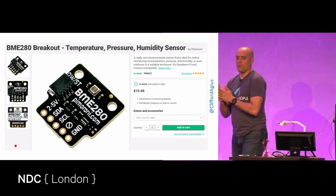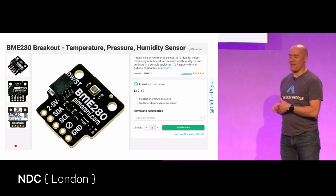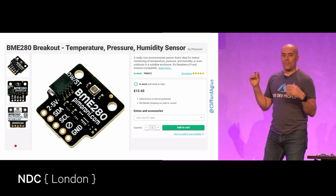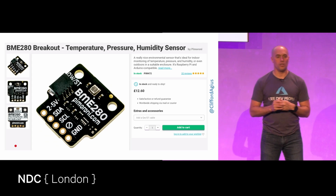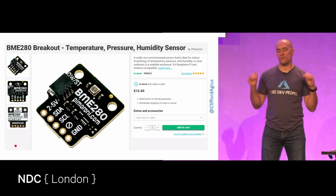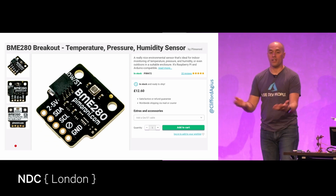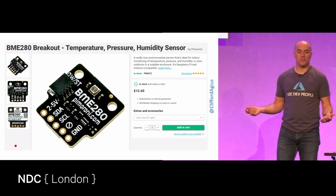If you look at IoT projects, and this is a bugbear, it's Pete here. Yeah, he's at the front. He knows what I'm talking about. He's the one that wrote the Raspberry Pi project. If you look at any IoT projects on the internet, or you go and watch them on YouTube, they all do temperature and pressure. And it's an absolute bugbear of mine, because you plug it in, you write your code, you read the temperature of your room that you're sitting in when you're writing your code, and that's it. Because the temperature isn't going to change much, is it?